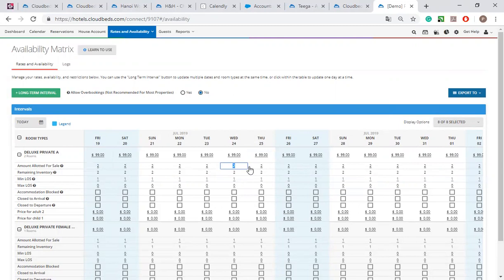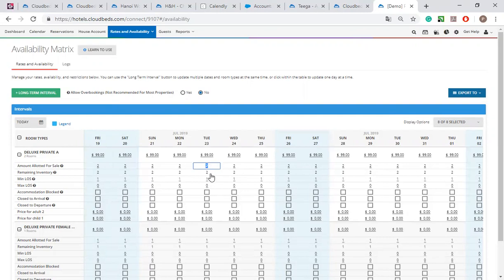So this is the amount that you want to sell, not the amount that you have. The amount that you have will always be displayed in remaining inventory right here, right? And the amount that you want to sell, you can always make it bigger by clicking yes next to allow overbookings, or you can make it lower than the remaining inventory.